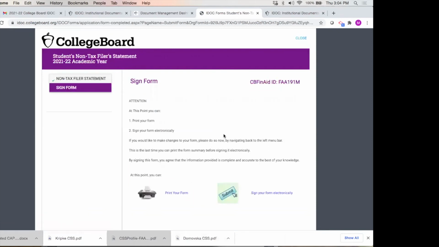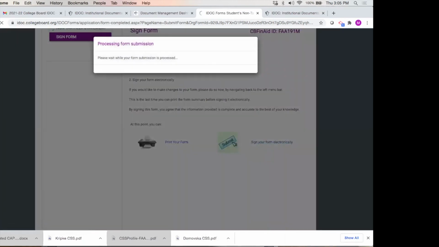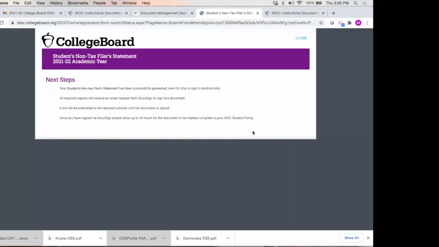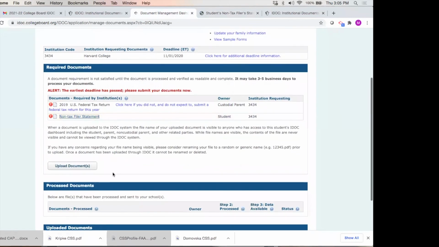And once they do that, we can kind of move on to the next step, and we can print it or we can sign it electronically. So once we choose this, similar to our verification worksheet, it will allow us to sign the form electronically. And it's a little bit of a pain, but they're actually going to email you another document in which you'll do that, which gets sent to the email that you have on file. Or you have that other ability where you could print it out, manually sign it, and then upload it right here in the same way that I showed you how to upload the federal tax returns.